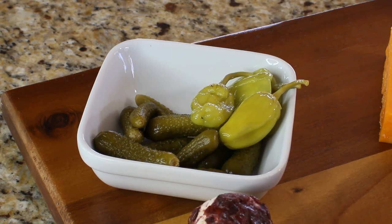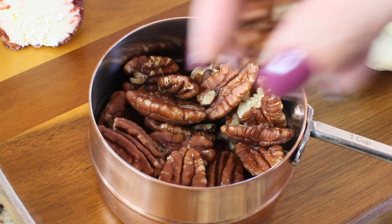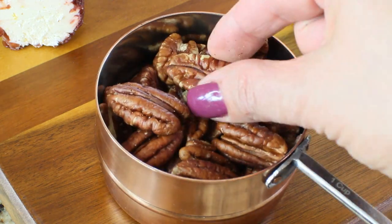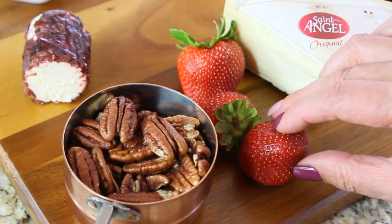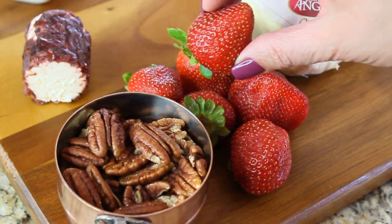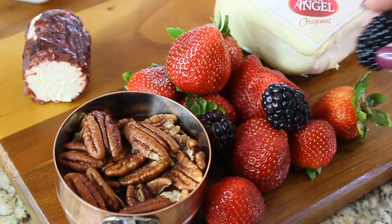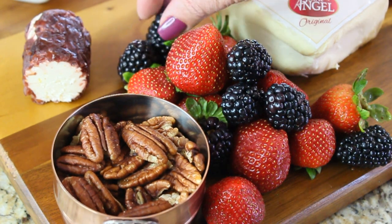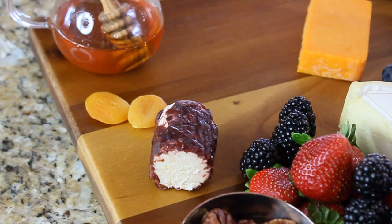Start filling up your containers — you can put nuts in the smaller containers and fix them so they look pretty on your board. We're also going to start layering our fruit. Strawberries go very well with cheeses, so have some great strawberries next to your soft cheese, and you can top them with blackberries — it already looks very pretty. Continue building your board and swap things around, but place things that go best with certain cheeses right next to them.